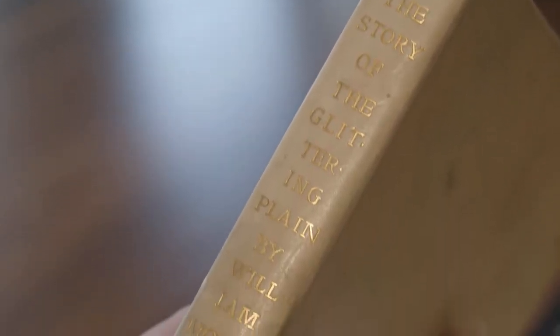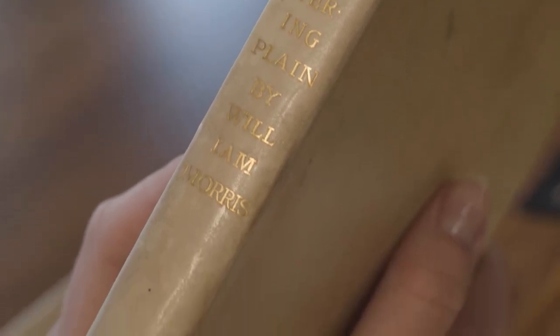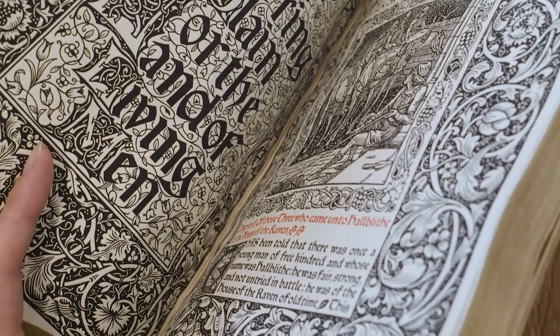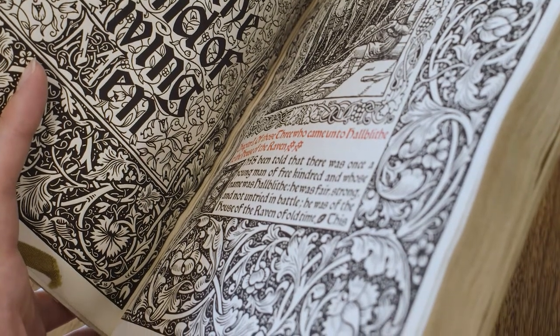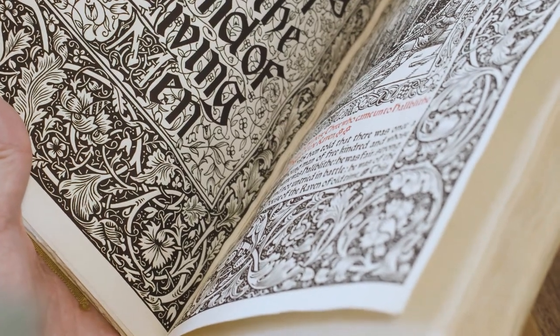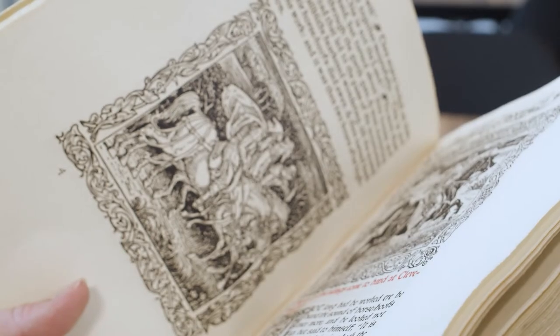The Glittering Plain shows a lot of the ideals that William Morris had when creating the Kelmscott Press. A lot of Victorian-era printing ended up looking very gray due to the type of ink used, but in The Glittering Plain we see very dark black images and text. This is created from the bold gothic type that Morris chose, as well as the fine black ink from Germany. We also see a denseness of text, created by eliminating excess space between words and lines, which was very important to Morris. William Morris and Walter Crane shared a love of beautiful books and believed that text and illustrations should be cohesive.